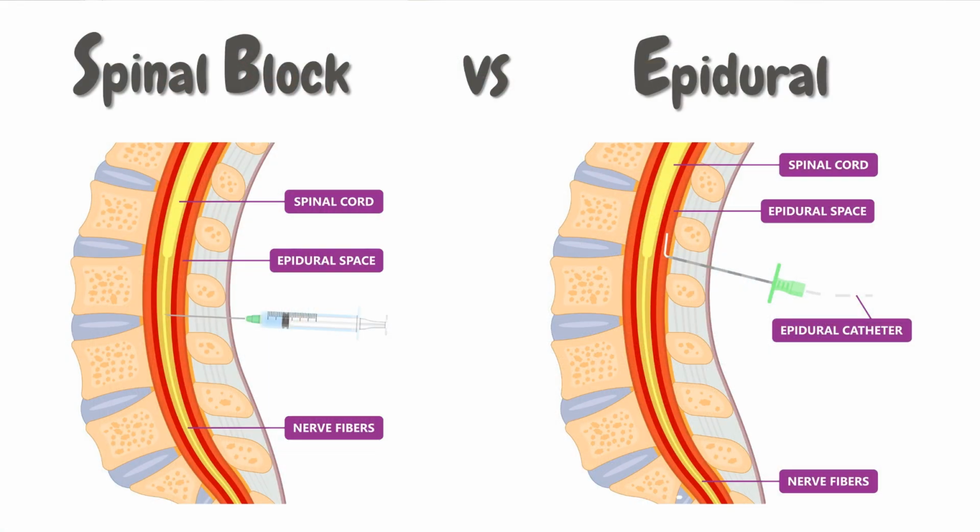That's right. Next comes the anesthesia. And as already mentioned, in emergency C-sections, it may be required to have a general anesthesia, meaning that you will be unconscious. But normally you would have a local anesthesia which just numbs the lower part of your body so that you can stay awake during the procedure. This means that normally they would either use an epidural or a spinal block.